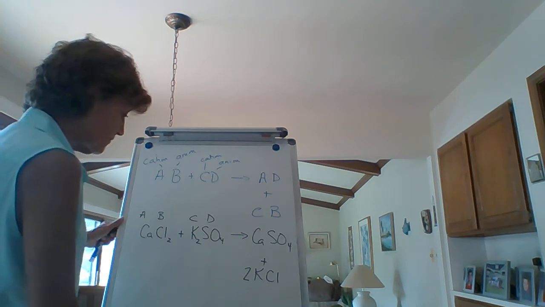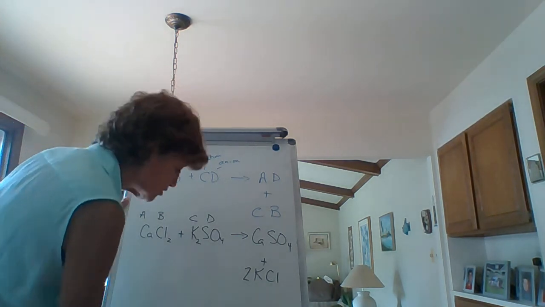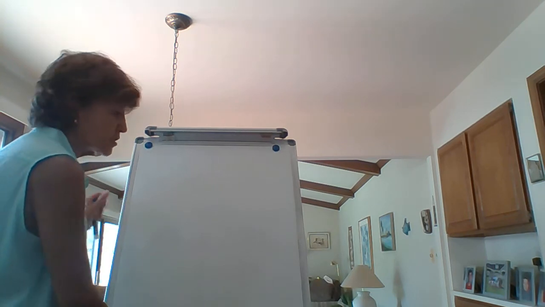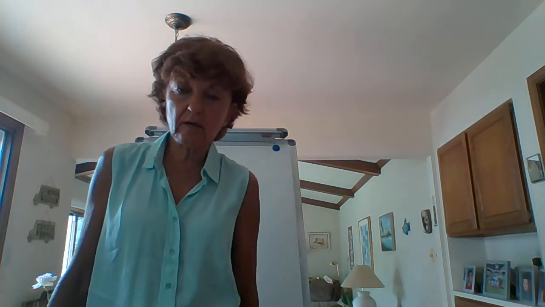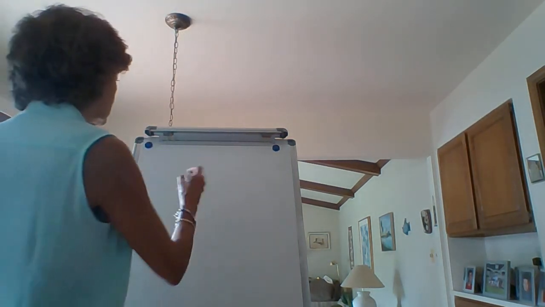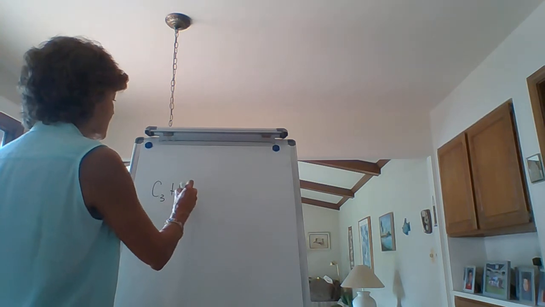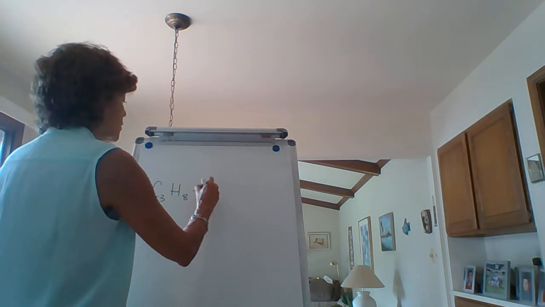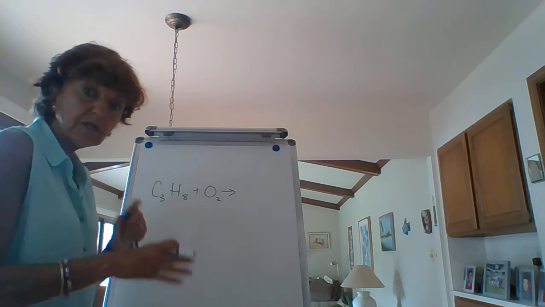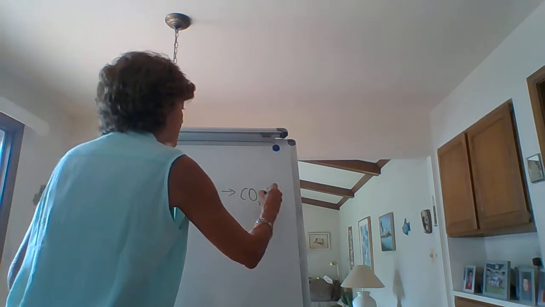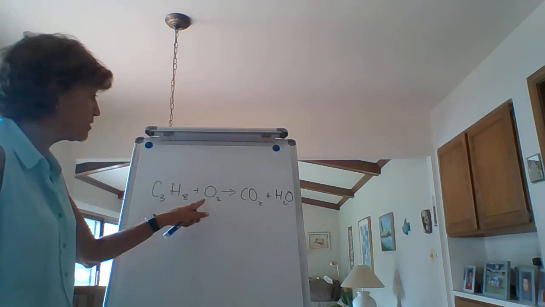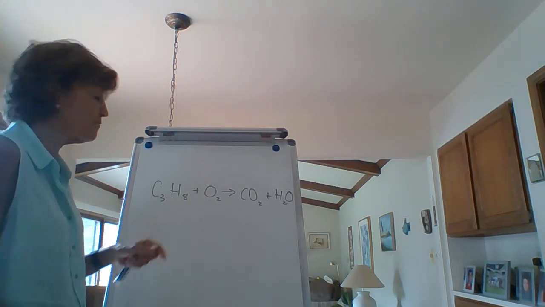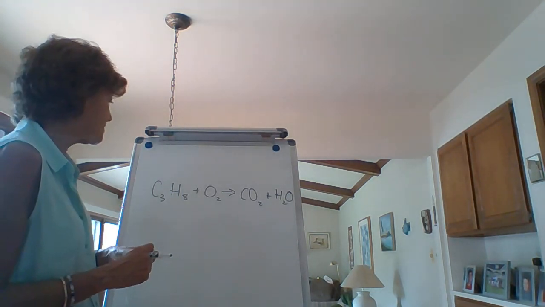And then the last of these types of chemical reactions is combustion, which is down here. Let me erase this. Combustion means you're going to burn something in oxygen, and usually it's going to be some type of an organic compound. So we saw this in an earlier chapter, C3H8. This happens to be propane. If you guys are doing any barbecuing and you're using any propane gas, C3H8 with oxygen. The products will always be, assuming you have enough oxygen, carbon dioxide and water. So combustion reactions, you're always going to end up with the carbon dioxide and water, assuming you have some type of hydrocarbon, some type of carbon-containing molecule that has carbons and hydrogens.